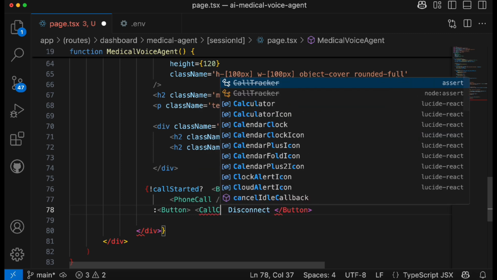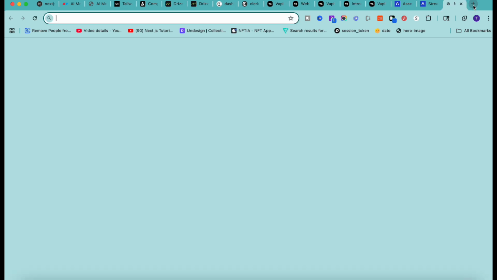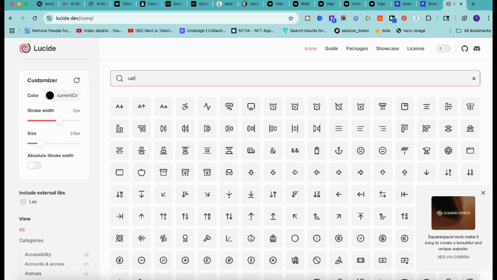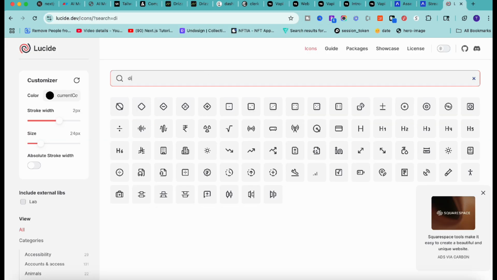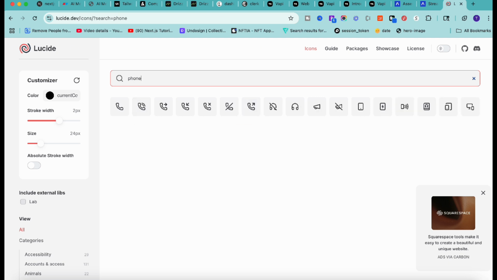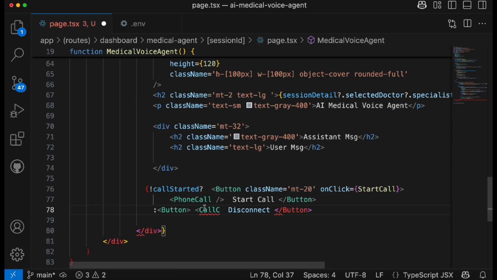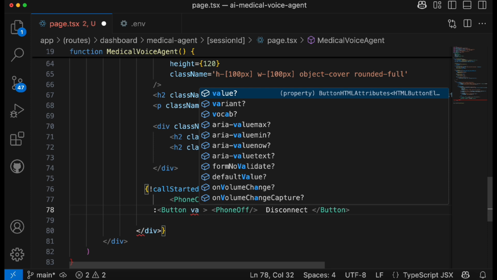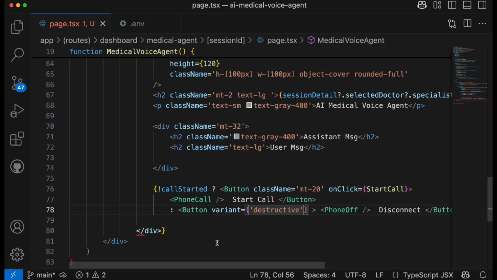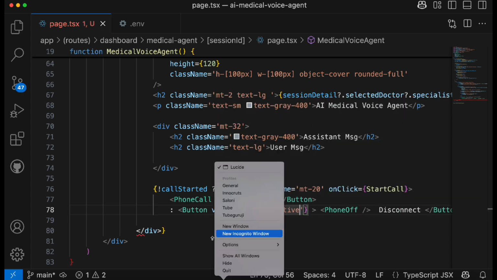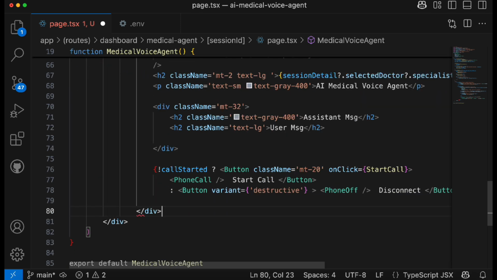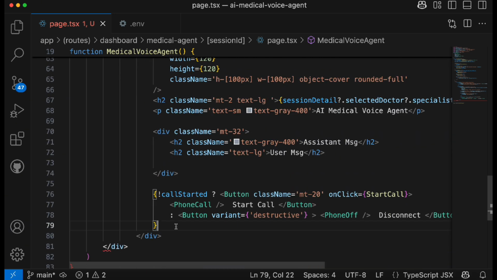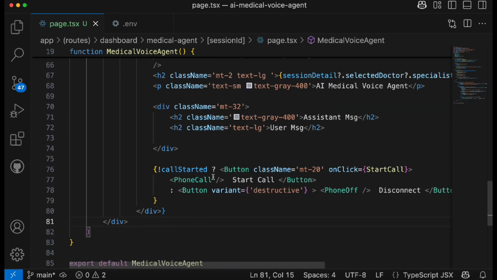I don't know what the icon is for call cancel, so I will just go to Lucide icons and find one. We'll use this one, PhoneOff. And for this button I will put the variant as destructive, and I think I gave the wrong curly braces, so we need to give the curly braces here, and here as well, and save it.